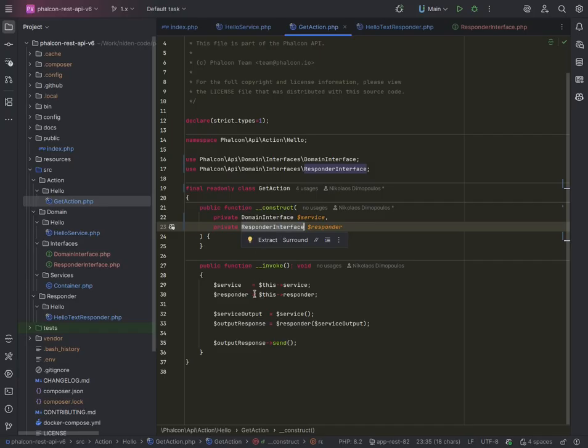So by injecting these two, all I'm going to do is run things over here.